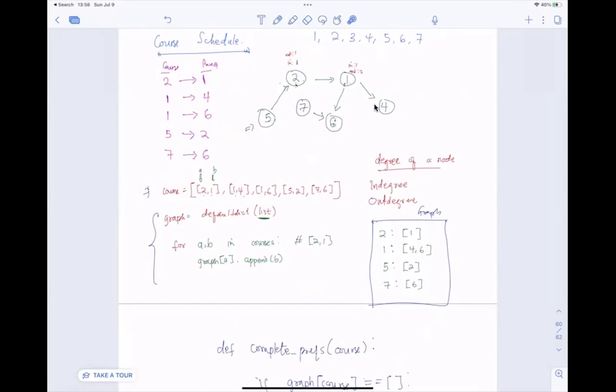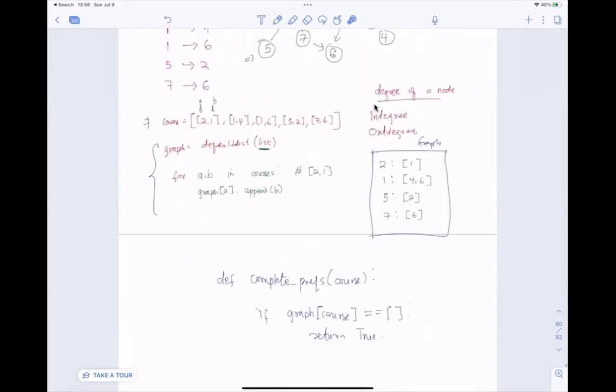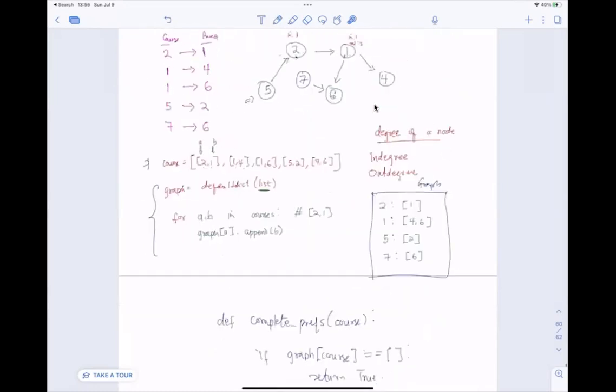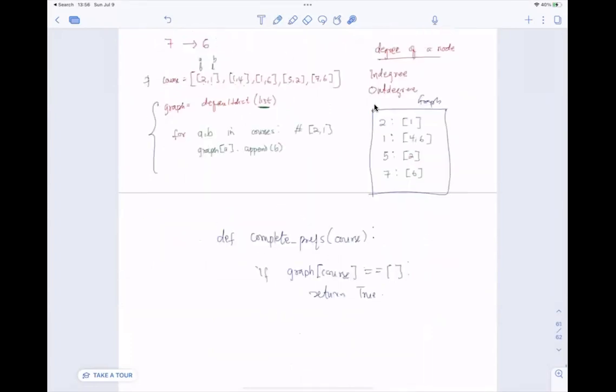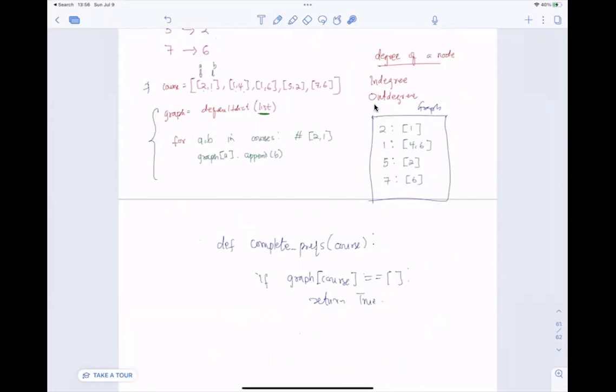Okay, so now let's say you want to take course 5. So let's choose anyone. Let's say I want to take course 2. To take any random course, if you go and check your graph and that course has no prerequisites, we can simply return true. So for instance, you can see 6 has no prerequisites, right? So if we check our graph and 6 is empty, we can simply return true. That means, hey, we're done with this course, we can take this course.